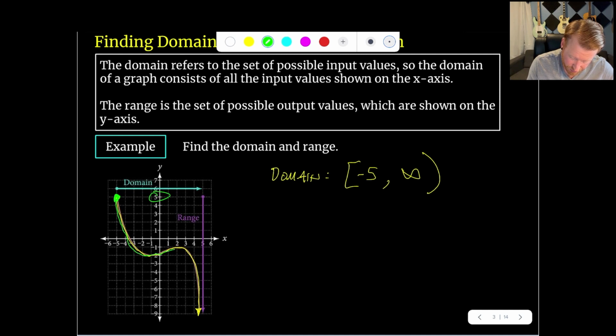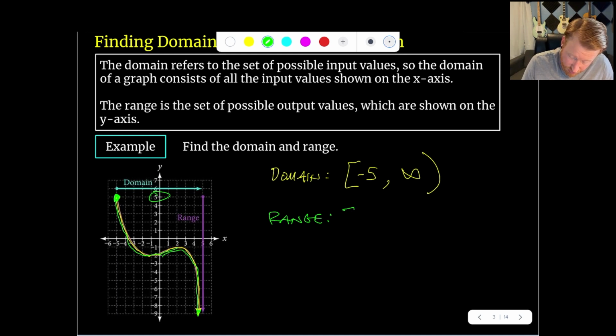And as I move down, it's hitting all of these values moving down. Oh, it's moving back up a little bit here. So I can tell now that this is not a one-to-one function, because there are some output values that are being hit by multiple inputs, and that's okay. That's still a function. And then it turns back around, and now it's heading back down again, forever down that way. So if I'm looking at my range, I'm just looking at which parts of the y-axis are being hit or mapped to part of the graph here.